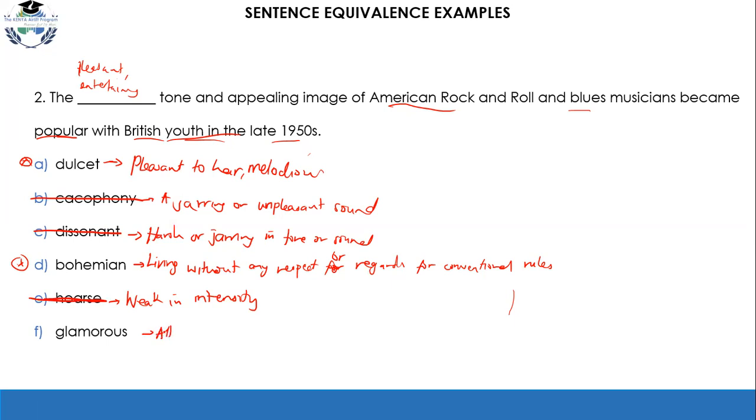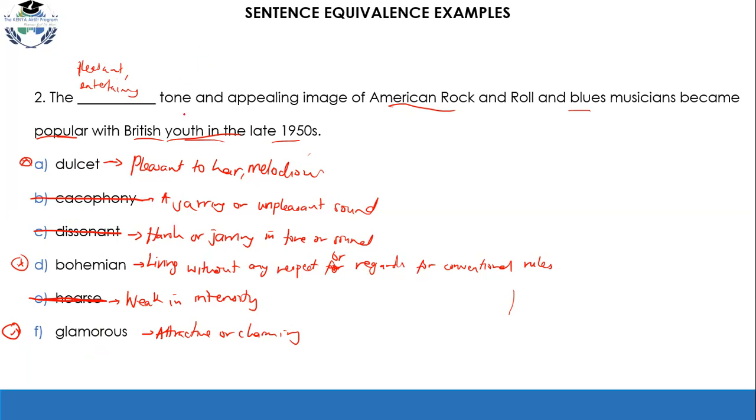Glamorous means attractive or charming. Interesting. This one could also be one of the answers. So we have three multiple choices there. So I'm seeing someone say dulcet, A and F for Margaret, dulcet, glamorous, Alphonse, B and F, Margaret, D and F will be, D is bohemian, and then A and F, sorry, dulcet and glamorous. A and B, dulcet and bohemian. So we have these three options. Could be dulcet, could be bohemian, could be glamorous. It's good to see you're also able to note that.